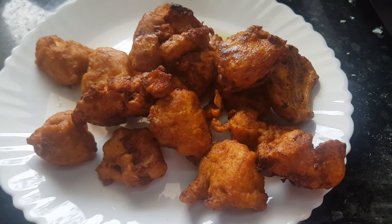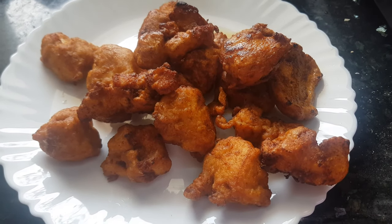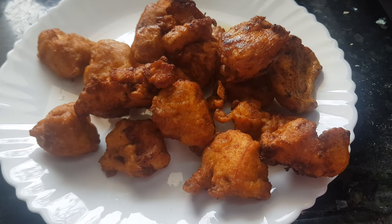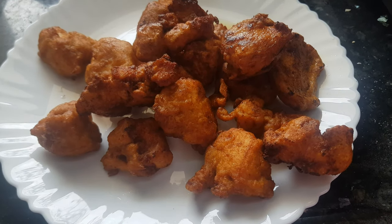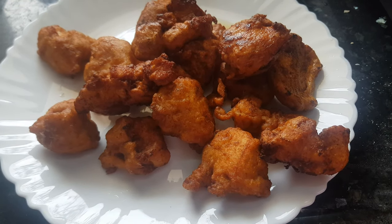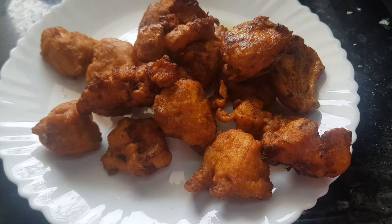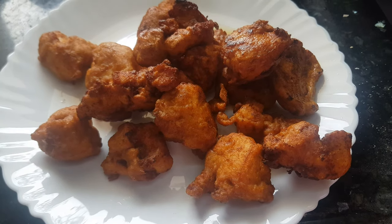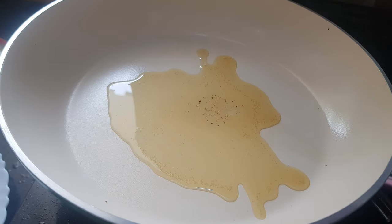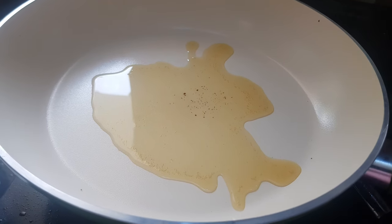You can serve them as they are also, because after seasoning chicken 65 will become very spicy. We are using green chilies and red chilies for the seasoning. So I will remove a few chicken pieces for my younger son and the rest of the pieces I will season. Add oil to the pan. I'm using the same oil which we have used for frying.